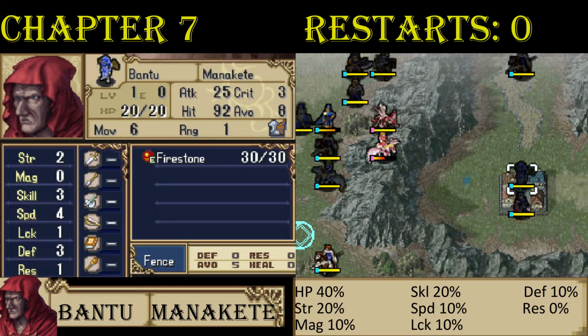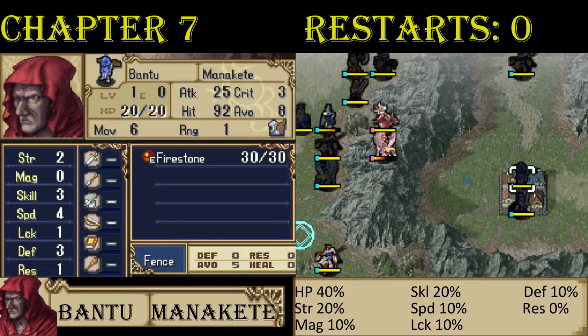As a unit, Bantu occupies a pretty unique role. His stats look really awful if you look at them on the side, but when he transforms using the Firestone, he gets significant stat buffs across the board, bringing him pretty much up to par with most of our army at this point, with especially high defense and resistance. Very little will be able to put him in danger at this point in the game.